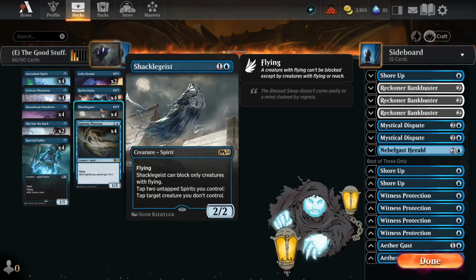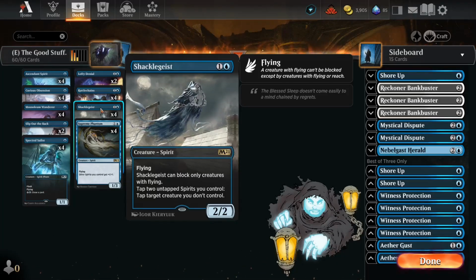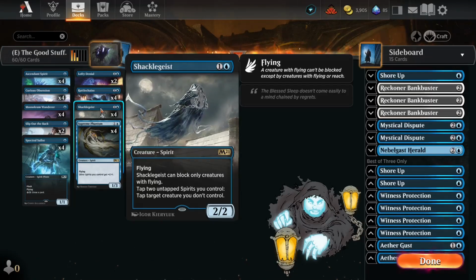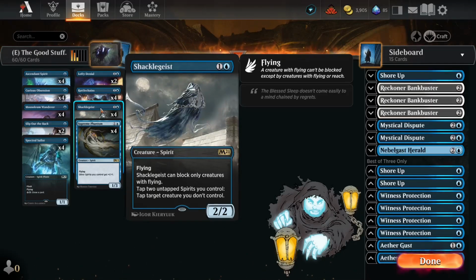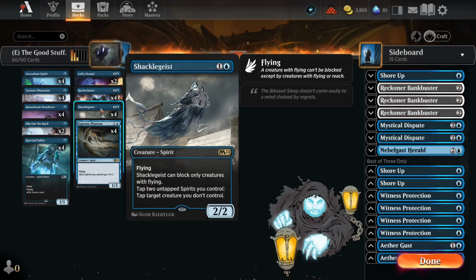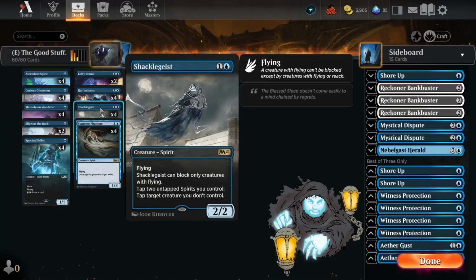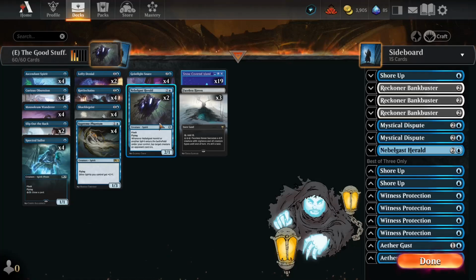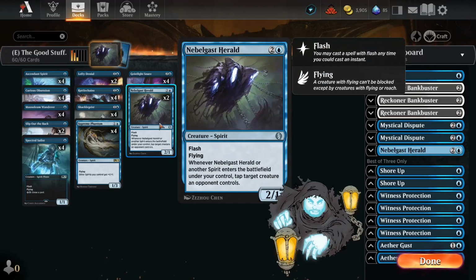Shacklegeist is a deceptively powerful 2/2, where you can tap 2 of your spirits to tap 1 of their creatures. And this comes up a lot, tapping everything from Llanowar Elves to giant reach creatures to really aggressive things that can sometimes outpace you. Shacklegeist is basically opposition. The last creature we've got here is Nebelgast Herald. It's a 3-drop, which is a bit expensive for this deck, but every single time a spirit comes into play under your control, you get to tap 1 of their creatures, and that's pretty game-changing.